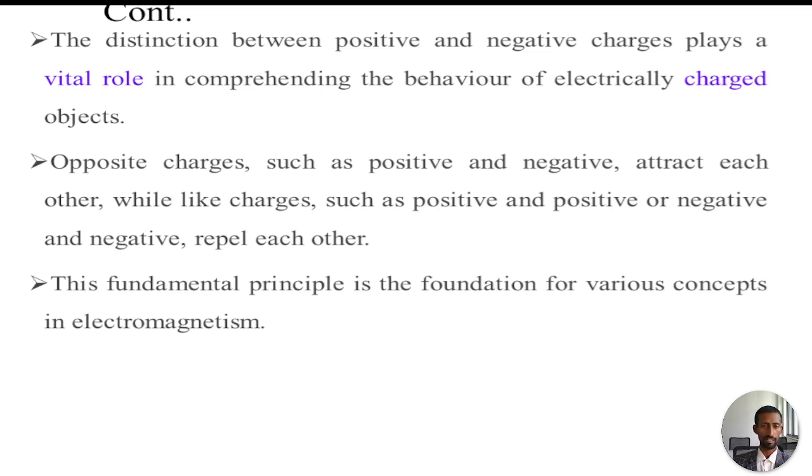Atoms or some materials in matter may be charged electrically by different means. It may be by friction, by rubbing, by induction, or by conduction. By any means, any matter may be charged. Opposite charges, such as positive and negative, will attract each other. This is one property of a charged particle.